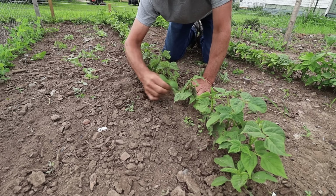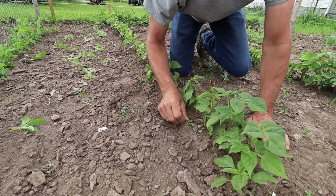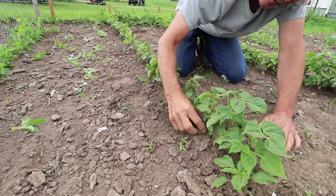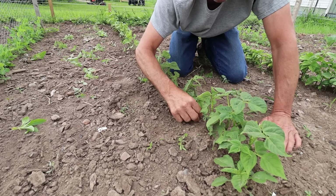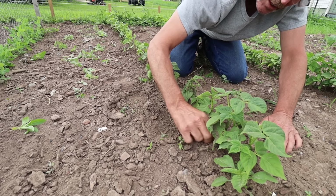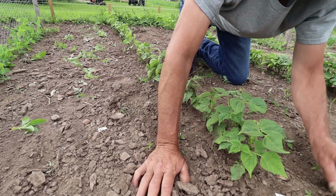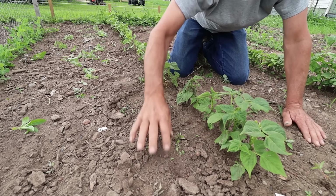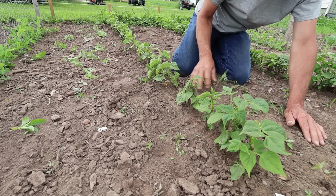Now that there's no sun and it's cooling down for tonight, the mosquitoes are coming out. Like, I get some of these bean plants that just died off. So I'm not sure what's happening, but with all the rain and the cold, beans like cold, but I don't think they like as much cold as they've been getting.